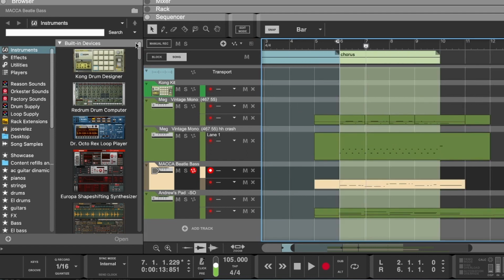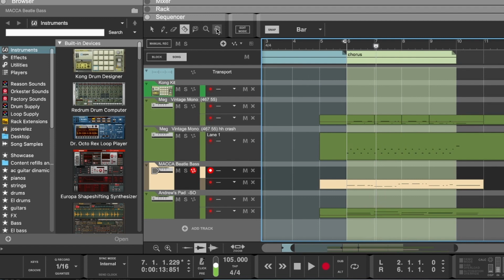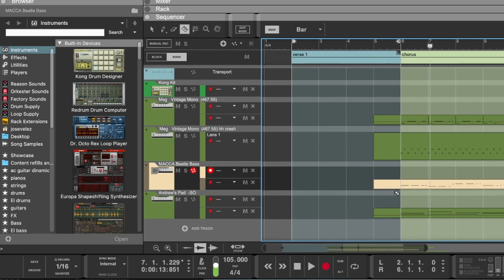Here you have the tools. If you learn the shortcuts, that will be nice. The first one, the selector, is the Q on your keyboard, the pencil is the W, and then the eraser, and the cutter with the R, the E, the R, the M, the zoom. I don't use the zoom tool, I use this here. I'm zooming here and moving, I also move it like this. So that's me, that's okay.